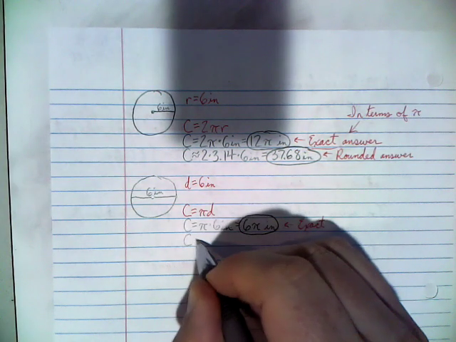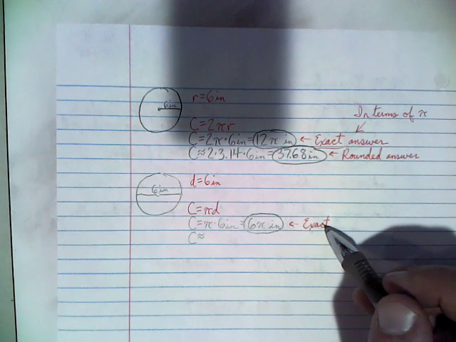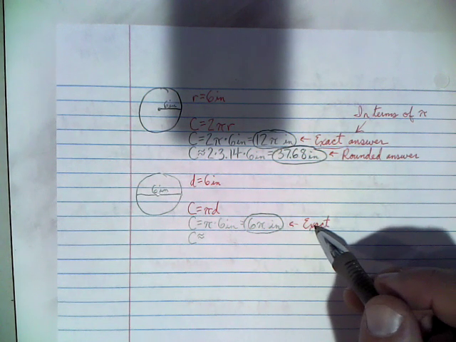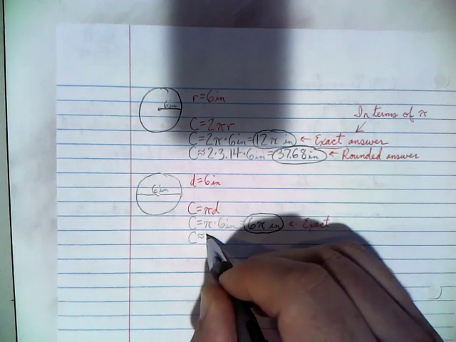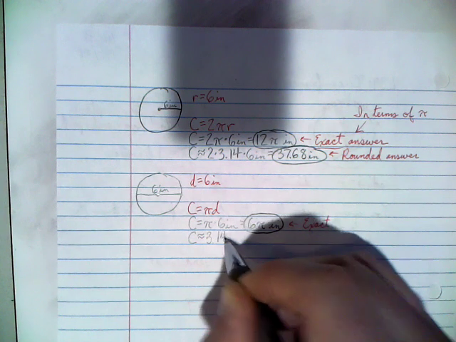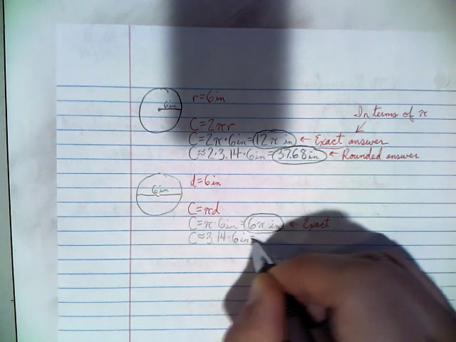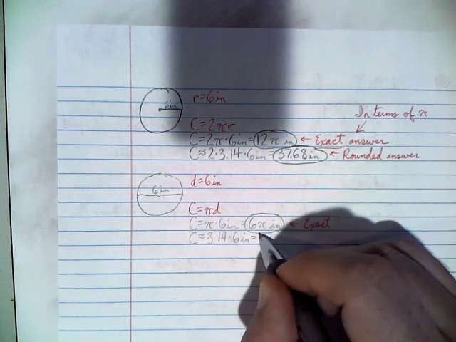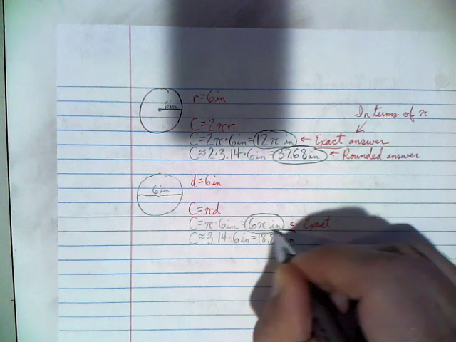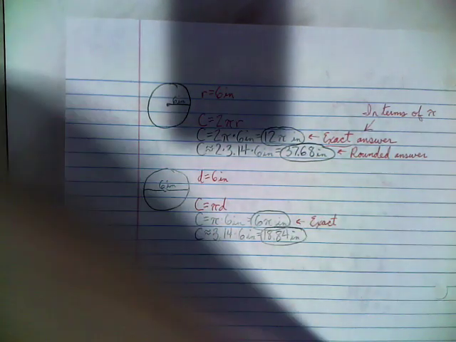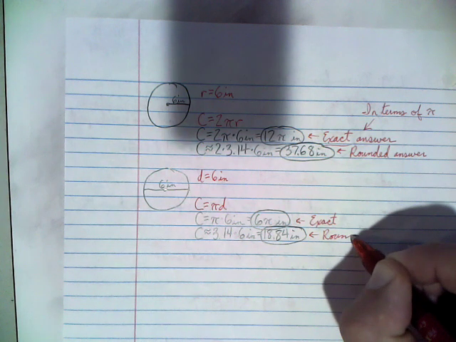Now let's find the rounded answer, the one that you're going to find if you're not given instructions. Remember, only if you're given instructions to find the exact answer or in terms of pi. So in all of the circumstances, we're going to replace pi typically with 3.14 and then times the diameter, which is 6 inches. And now if we go ahead and multiply that together, we get 18.84 inches. So that's right there is what you're going to do unless you're given other instructions.